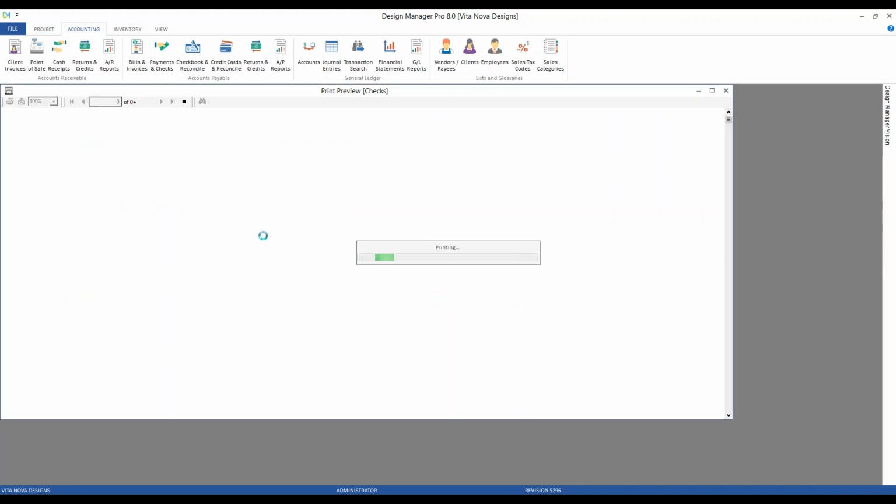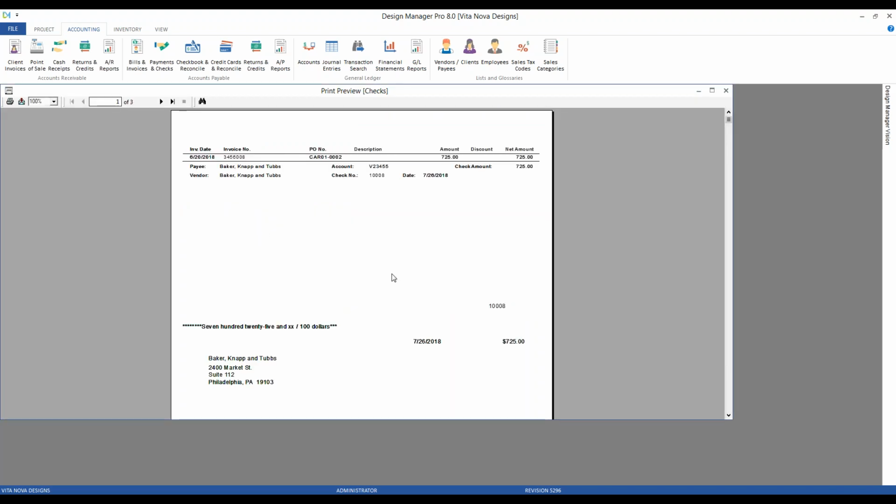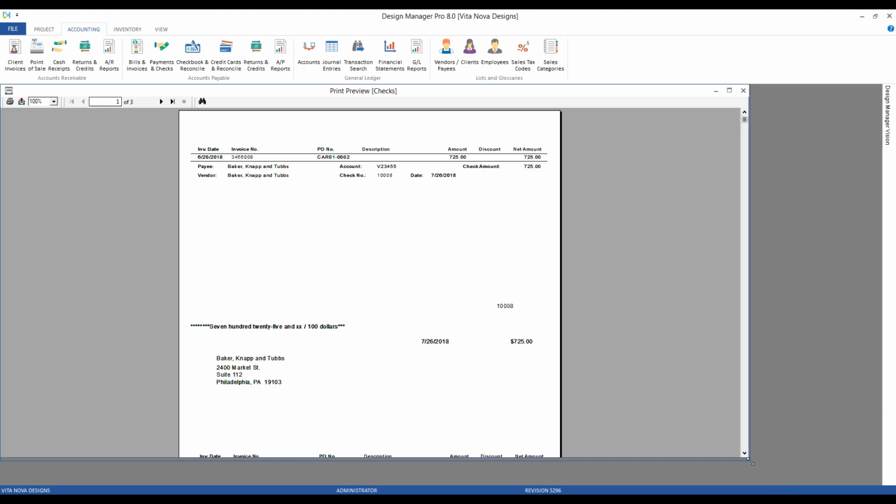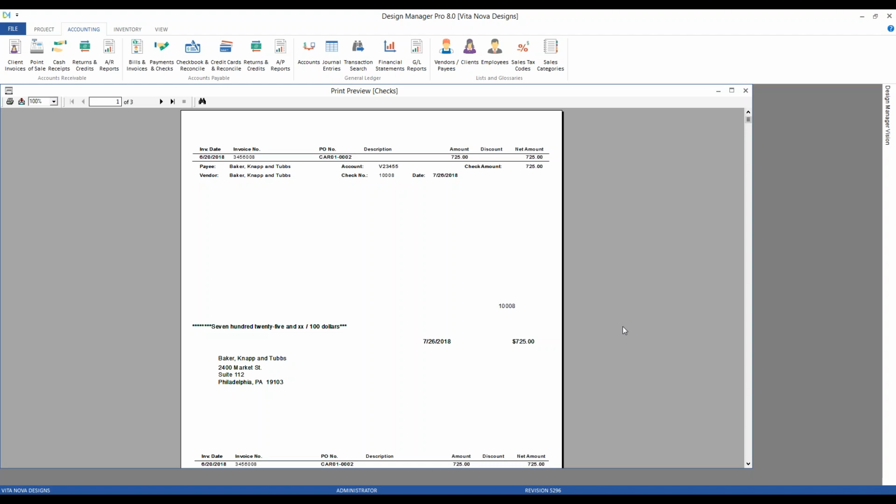And if we click OK, I like to always go to our print preview window first. Let's make this a little bit larger. There we go. Now, this is the actual check form itself. In this case, I'm using the middle format. Our preferred document company is Nelco. They provide all of our document forms in Design Manager, including your checks, deposit slips, etc. And this is their middle format, crafted to print perfectly on those forms from Nelco.